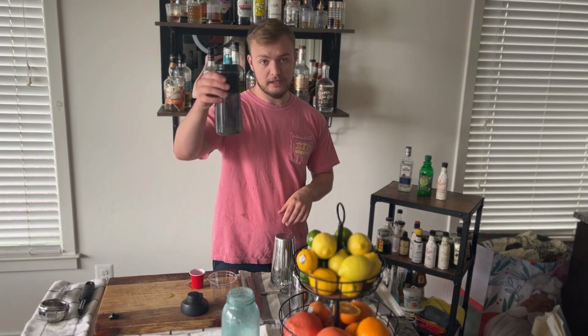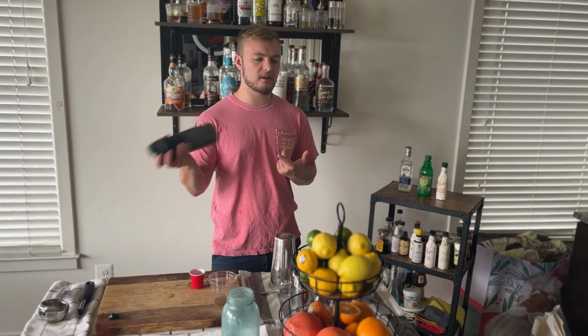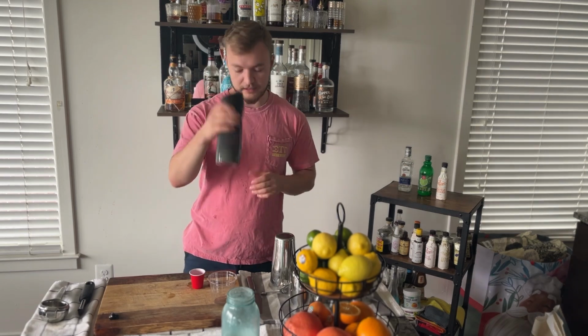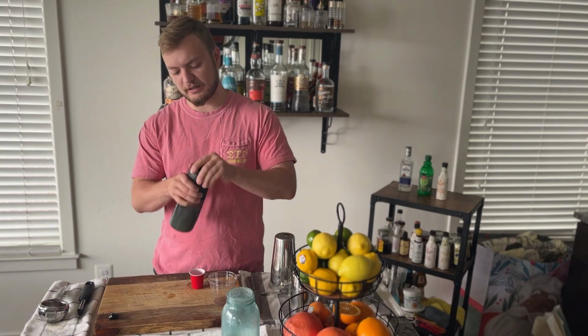Well, actually, first we're gonna do, as we always do, level 1, we're going to dry shake this. And this is just to dissolve the sugar. Because we're not using simple syrup, and we're just using raw sugar, you're gonna want to shake it up to try to dissolve it as much as possible. Then you're gonna add some ice to it. Just standard ice you can get from the fridge or bag ice at the store. Anything will do for this one. And you put it in there and then you shake.